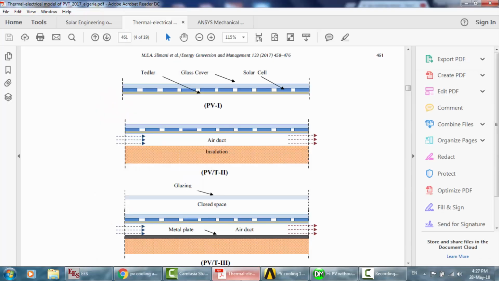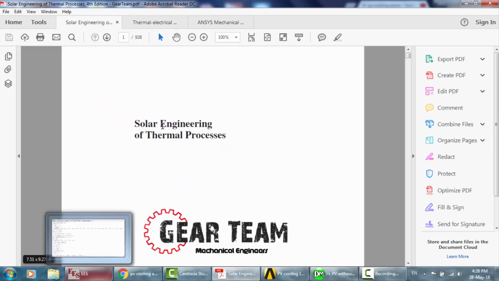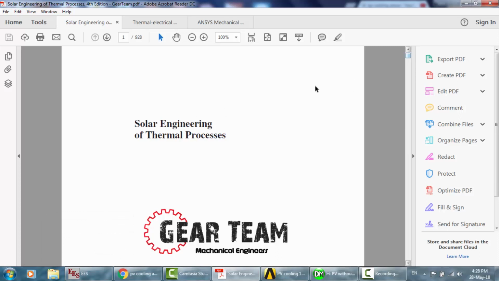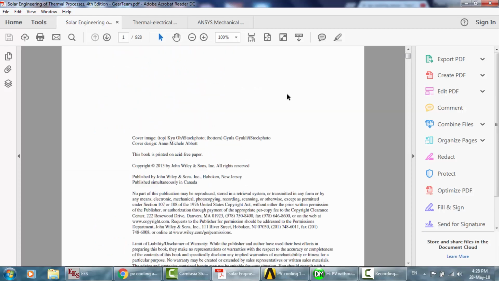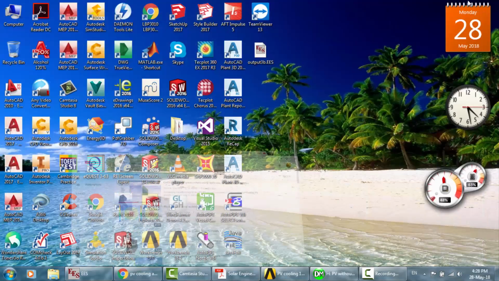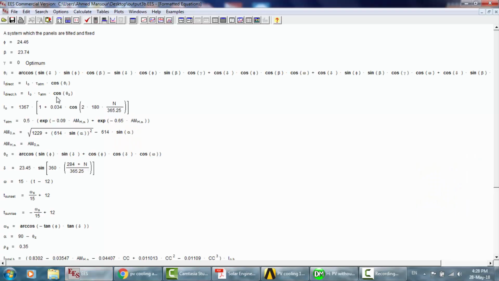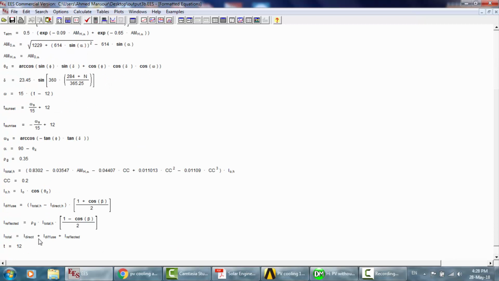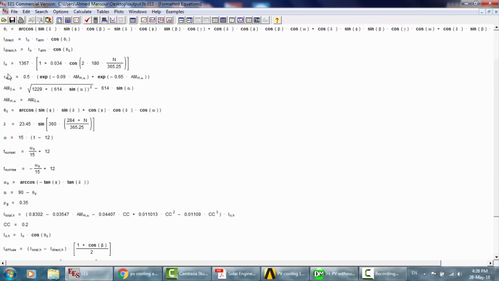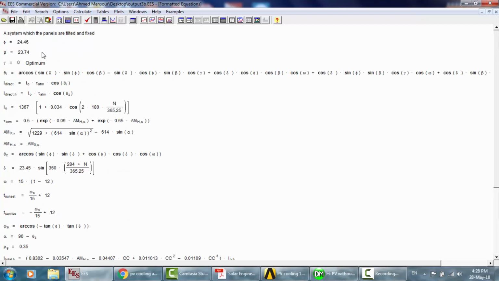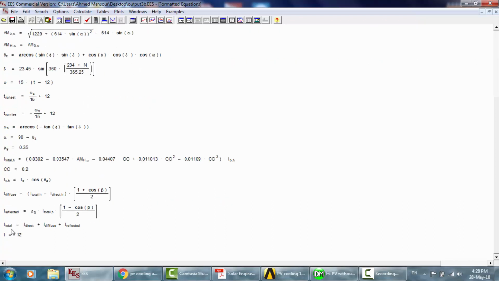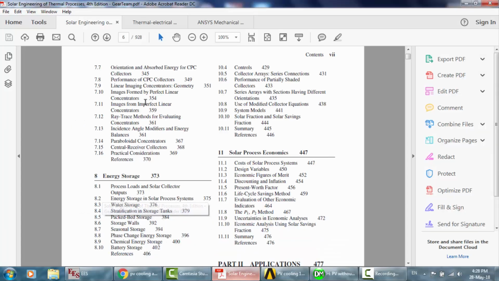So let's start. But before this, the solar radiation here, Solar Engineering of Thermal Processes, is a very important reference. Please check it out. Why? To know about the solar models and how you can calculate the solar radiation I-total, I direct, I diffuse, I reflected at a special day. It depends on many angles, the sun angles and the tilt angle of the PV. Once you get the I total, you can use it in the simulation. I'm going to talk about this now.